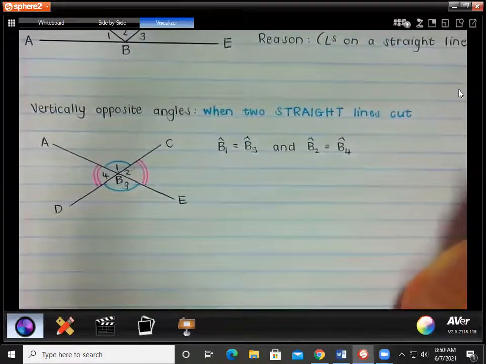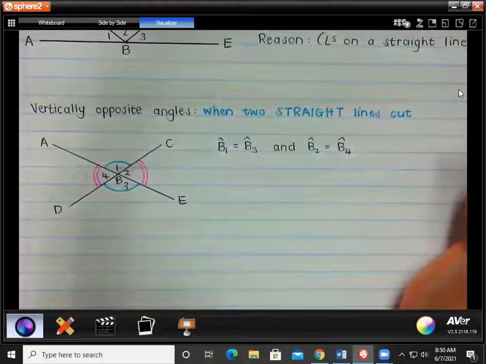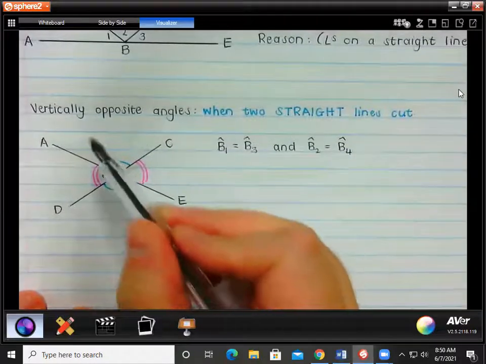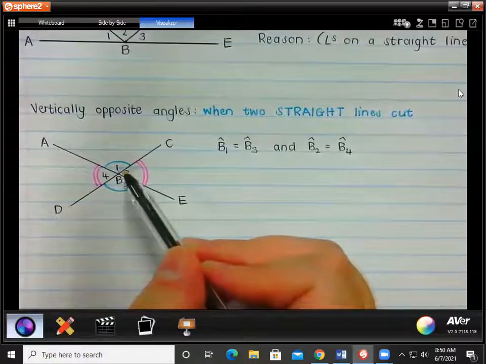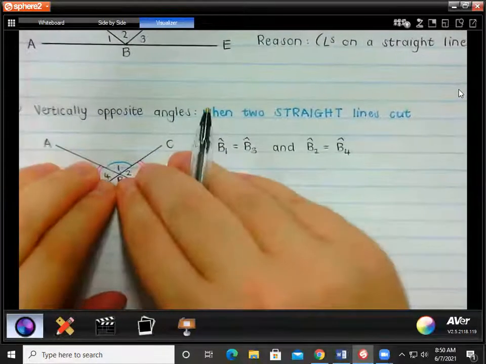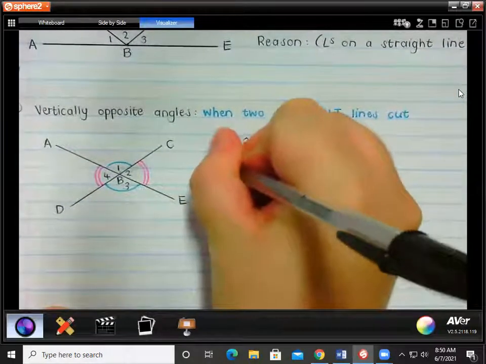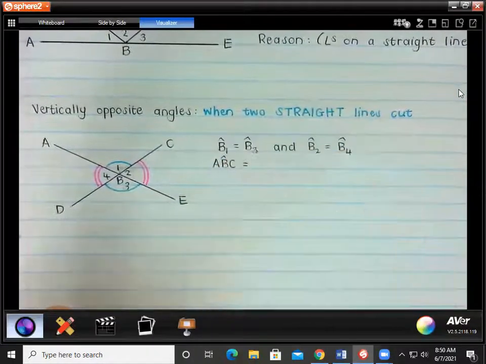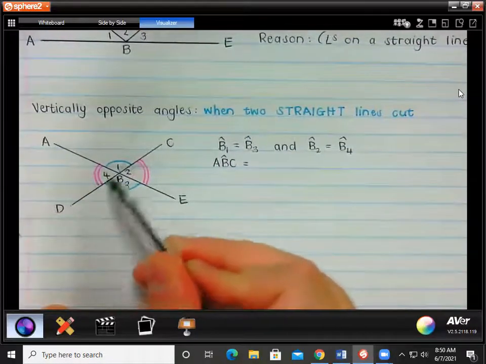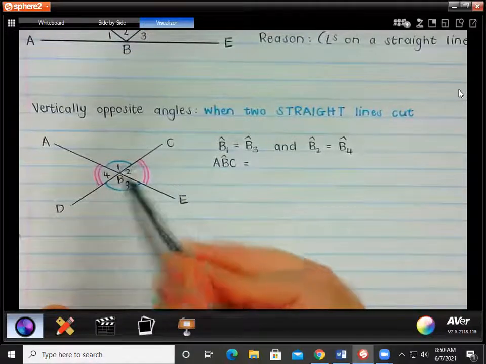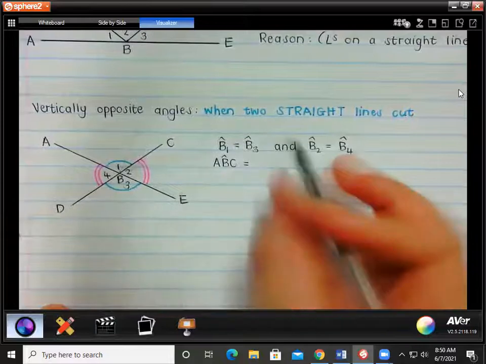Now we're just going to practice our other way of naming angles, all right, in case the 1, 2, 3, 4 weren't there. So now B1, what would I call this angle? Because the angle is at B, that must be in the middle, and it is in between which two letters? A and C. Good. So it's going to be ABC, which is equal to B3. Well, not necessarily, but the other name for B3 would be DBE.